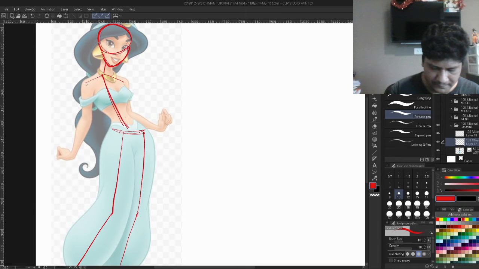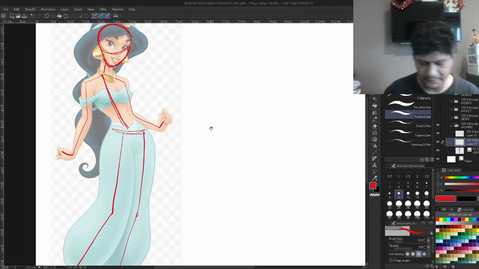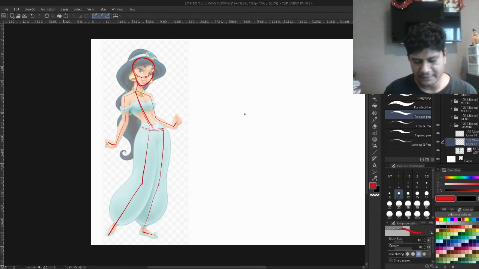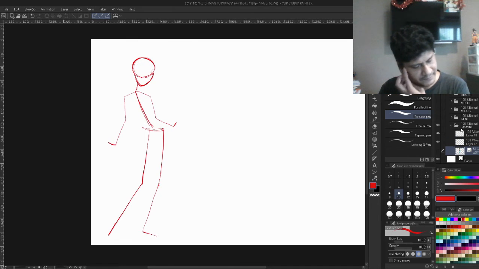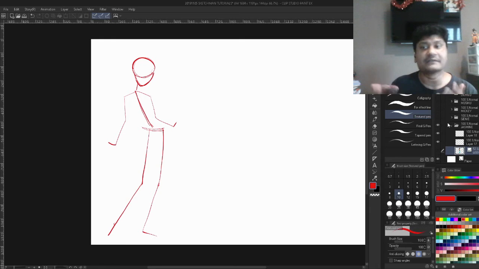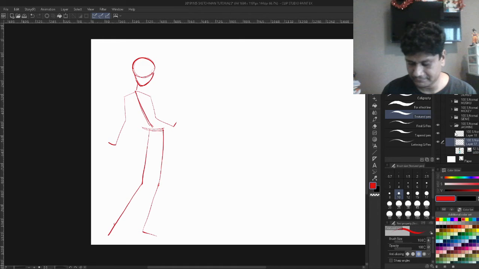And then her arms. If I remove that, you'll see something like this. That's basically the skeleton of the character that we are trying to draw.